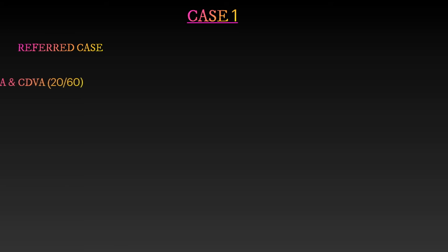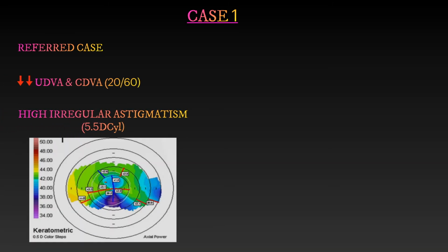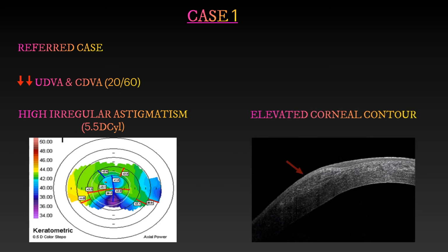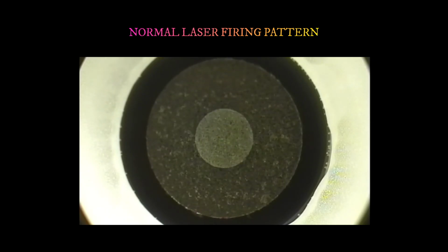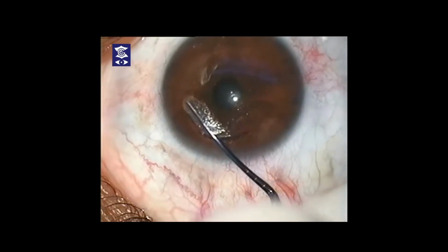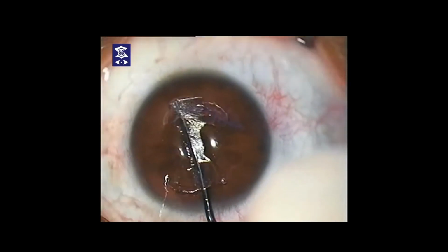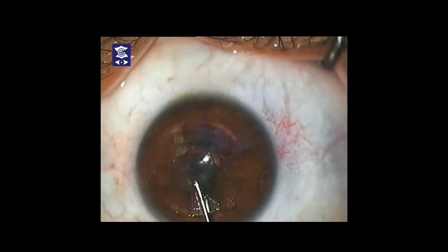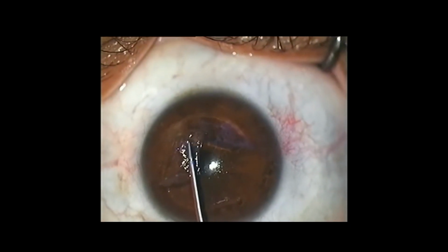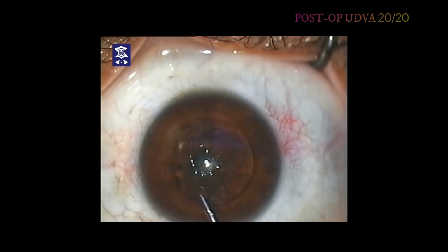This referred case presented with reduced visual acuity, high irregular astigmatism, and elevation in corneal contour on ASOCT, signifying a retained lenticule. Surgical video showed normal laser firing pattern. Pocket exploration through old SMILE incision was carried out to separate the lenticule from surrounding tissue bridges, followed by its successful removal and restoration of unaided visual acuity.